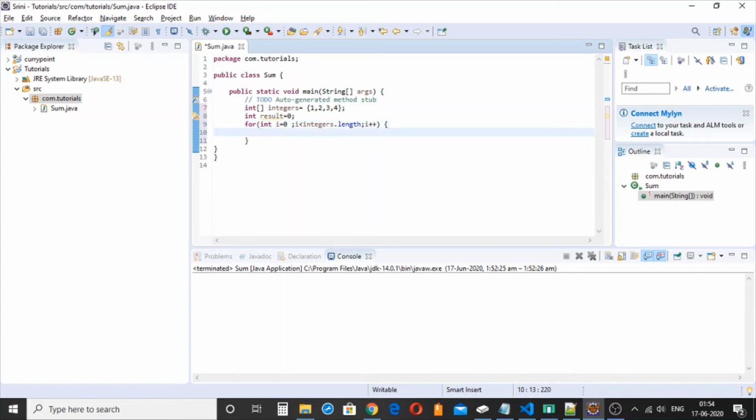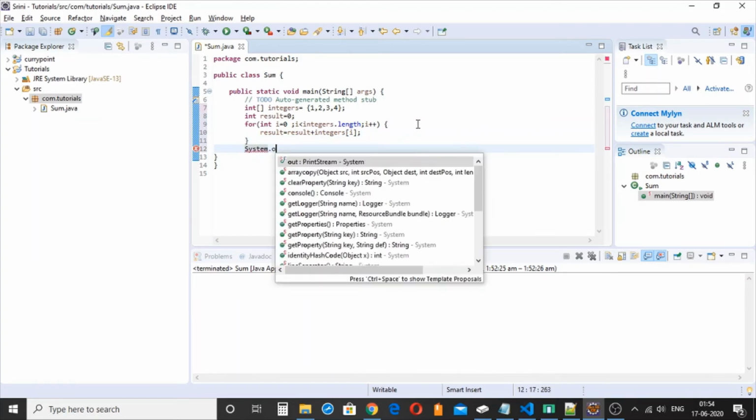Yeah, that's good. So result equals result plus integers of index i, since that is our iterator. Now we need to print our output with System.out.println.